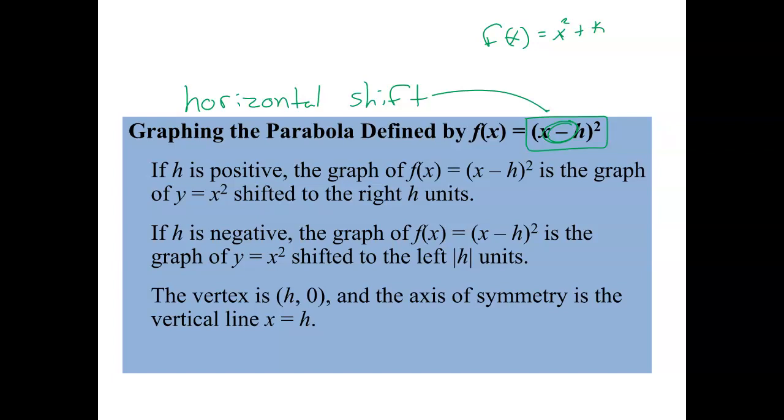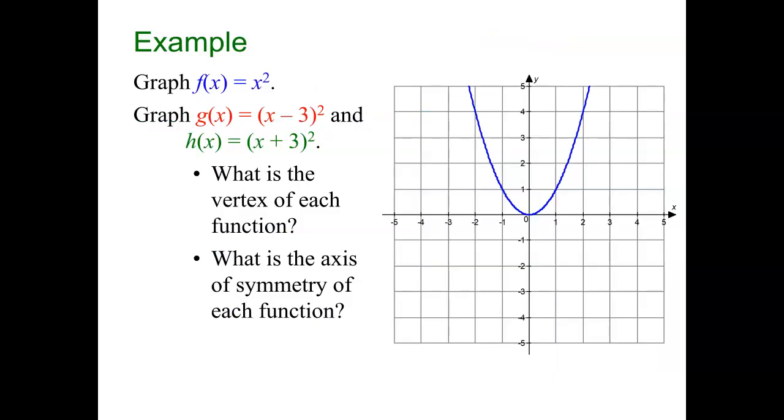Why is y-axis the same? Because what we're doing is we're changing the x value before it has a chance of being squared. So what it really comes down to, if I had more time to go into more detail, I would. But the gist is, I have to have a larger x value in order to still get the same y value because I'm subtracting first. Okay? So what we're going to do is we're going to look at tables for f of x and g of x, and we'll compare them to see why that ends up being the case.